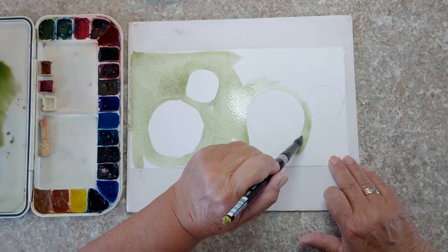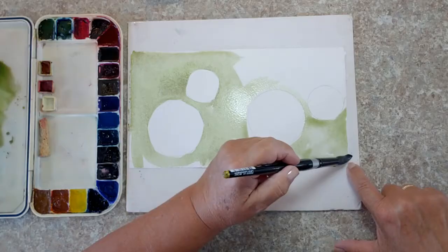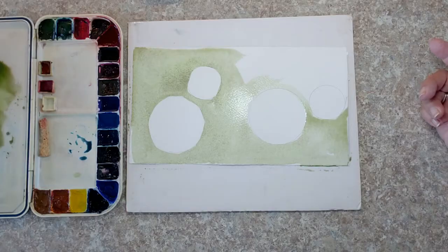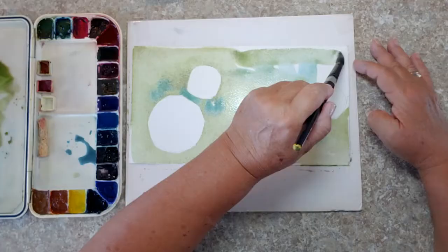I love this technique because it frees me up to play with colors and get my brushes wet — and that's what I love about it. It's so simple. I'm not making a huge commitment to a painting; I'm just practicing and having fun. At any point I can add color and change things up a bit. If I want to throw in a little bit of blue to make it more interesting, I'll go right ahead.